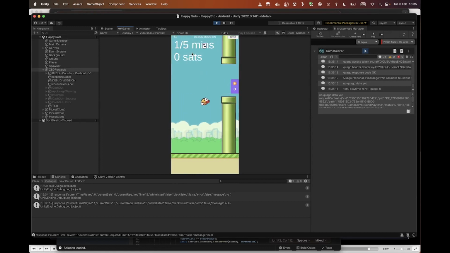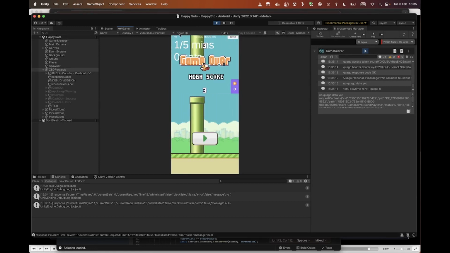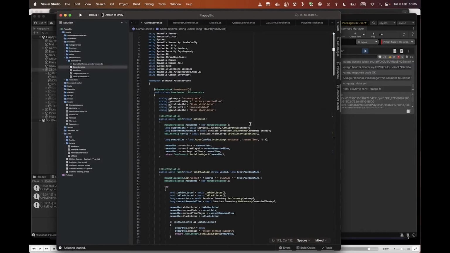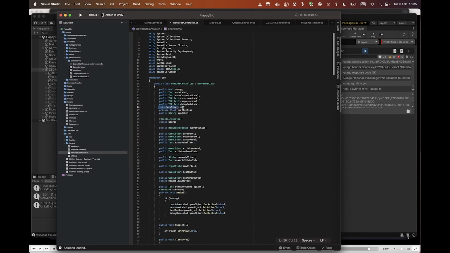So you can change this to make it send it more often. It's probably better to send it more than 60 seconds. Obviously, it'll cost a little bit more. Beamable will charge you a tiny amount each time you call the microservice. But I think the cost is not that much, that it's fine to send it every 10 seconds or something. I think that's configurable in here, yeah, check time. I just set it to 60.